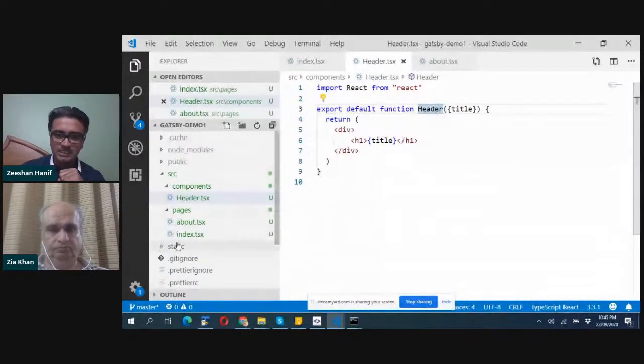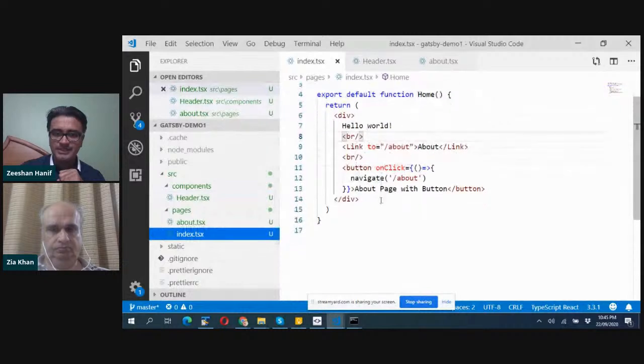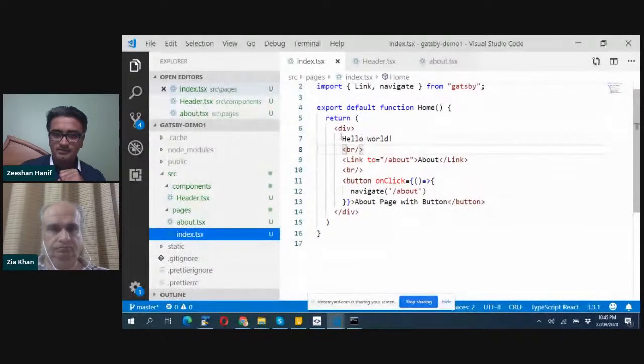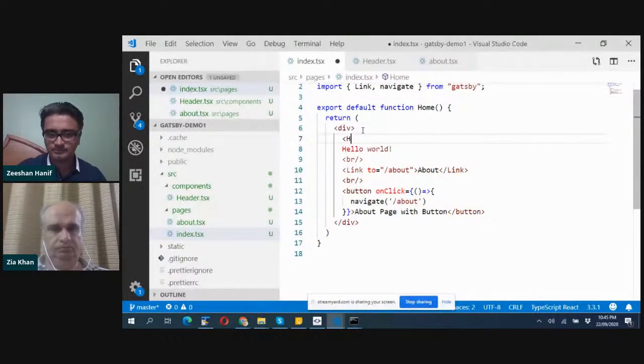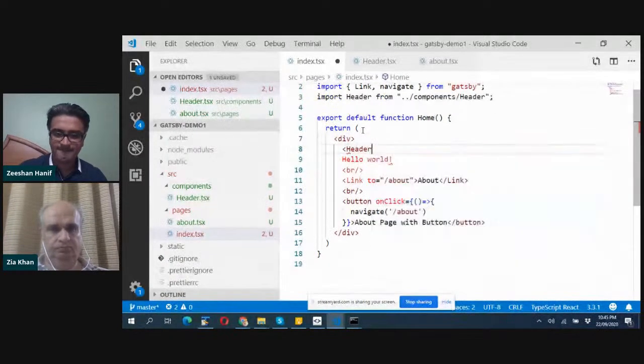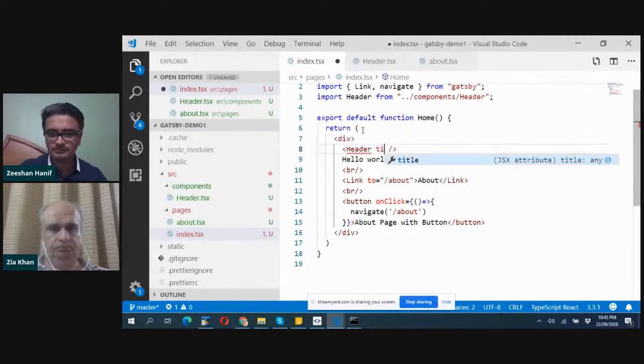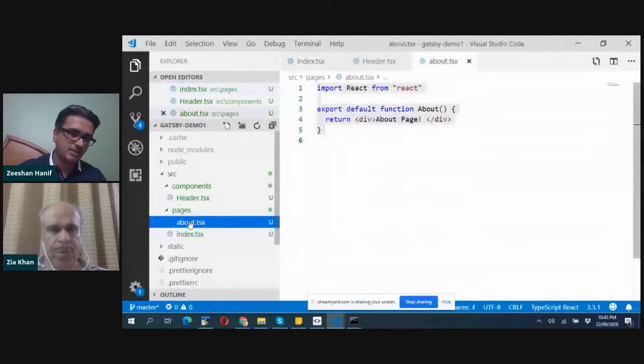Let's go to the index page, and inside the div I'll add header, and it needs the title, so I will provide the title over here. Next page, same goes for the about page.